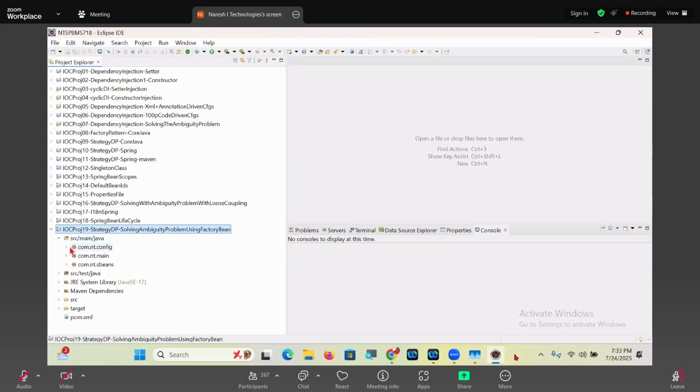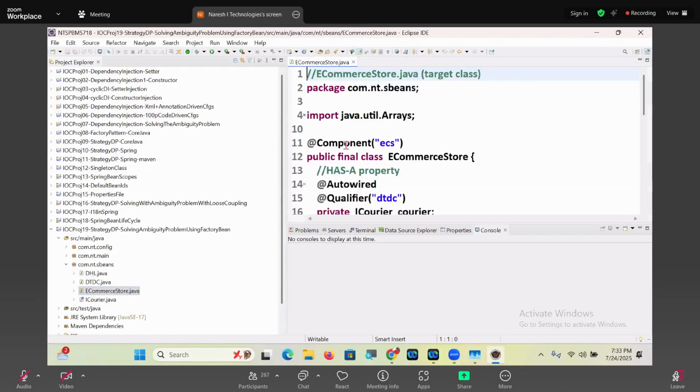First of all, I will remove the Qualifier annotation. Then the ambiguity problem arises. Let's feel the problem first.